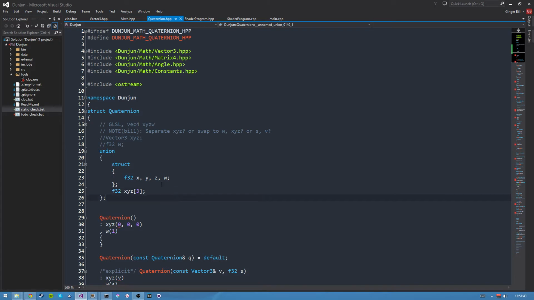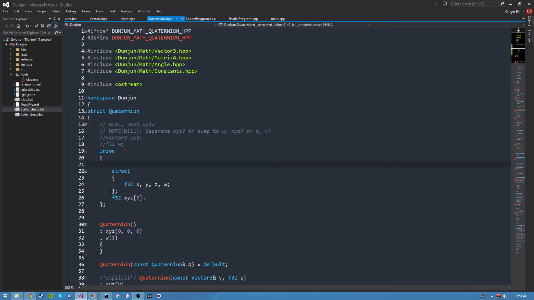We don't have to put W in because it's already there, well, we could explicitly put it. And the other way we're going to do it is float32 data, which is going to be an array of floats, just like we have been doing with all the other conventions of the vectors.